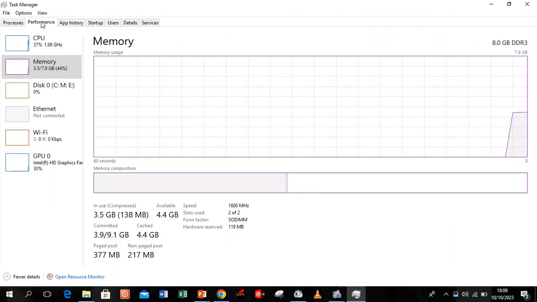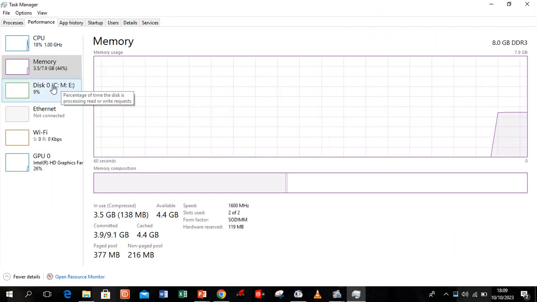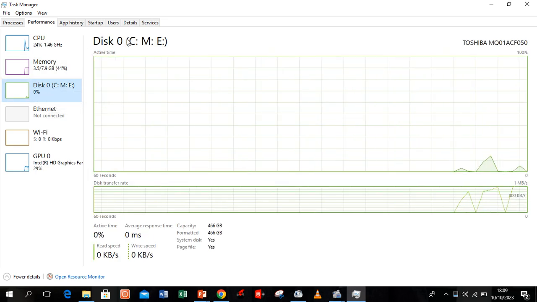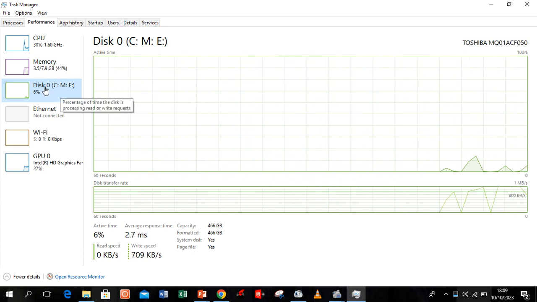You go on Performance. When your computer has an SSD, you will see it here. This disk, you will see that it is written SSD.